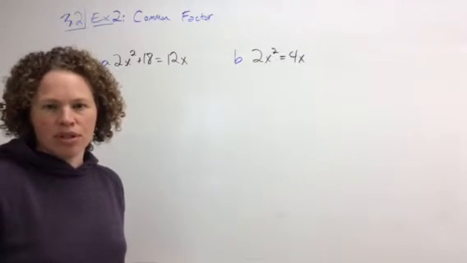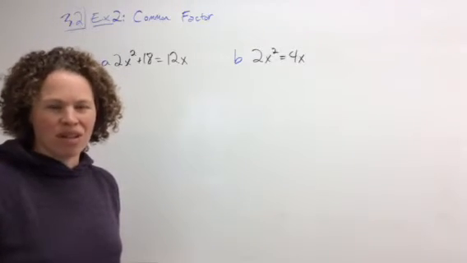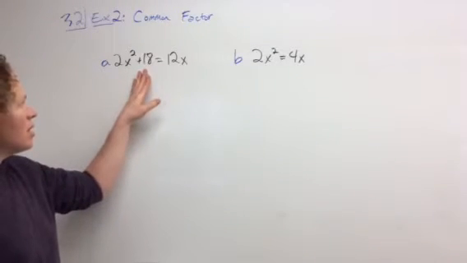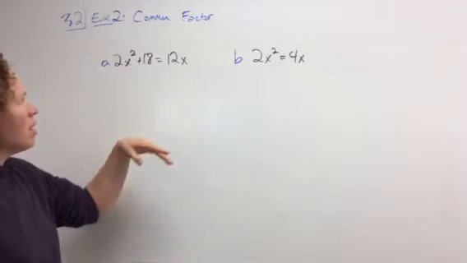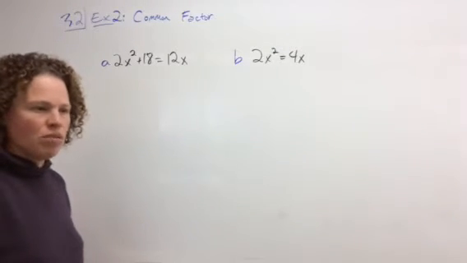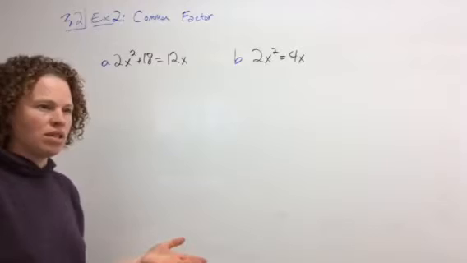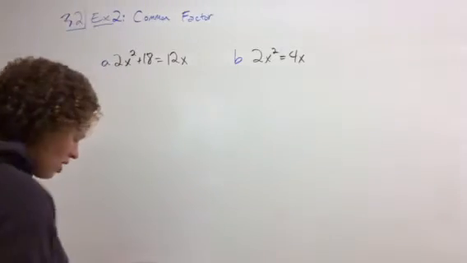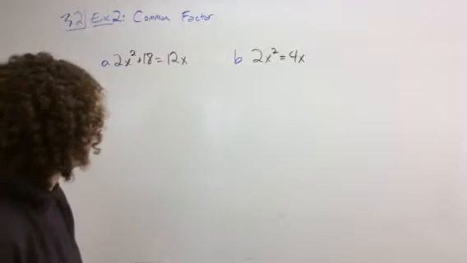All right, so example 2 talks about common factors. These ones are kind of sweet if you get used to looking for big numbers. So this one gives us 2x squared plus 18 equals 12x. And we're supposed to be solving again, which means we have to make the whole thing equal to 0 so that we can figure out what x might be. If you don't make it equal to 0, well, good luck.